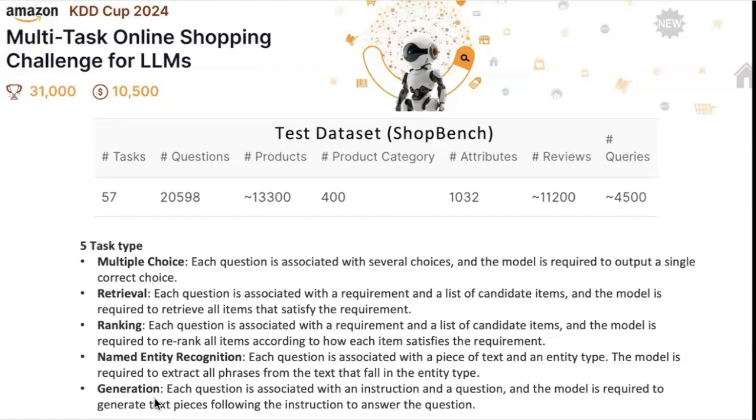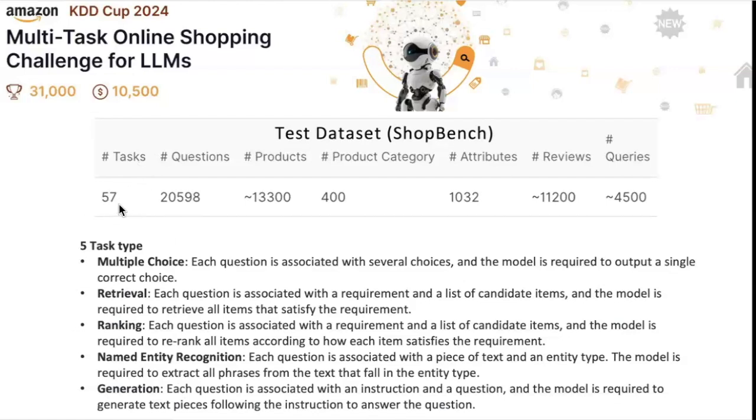And the last one is generation. That is what an LLM is good at: generating a response, generating text following the instructions to answer the question given the context. So these are all the five task types.